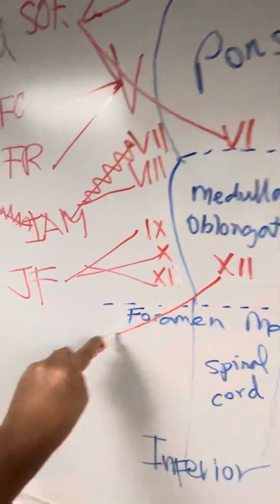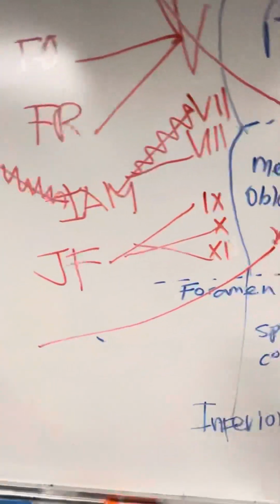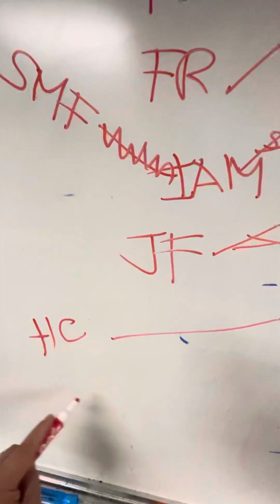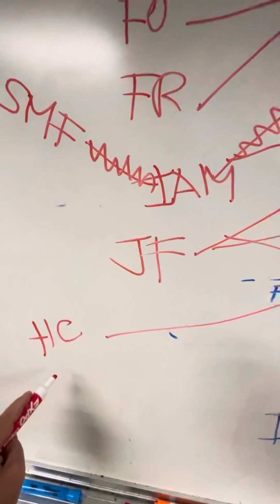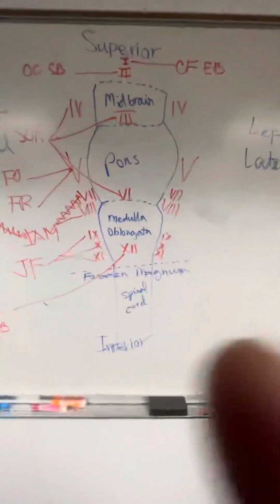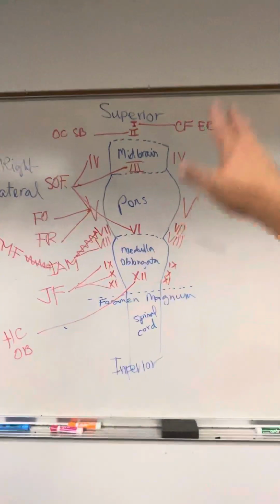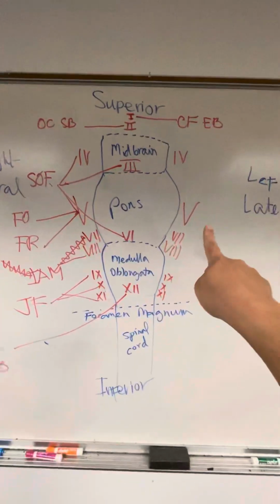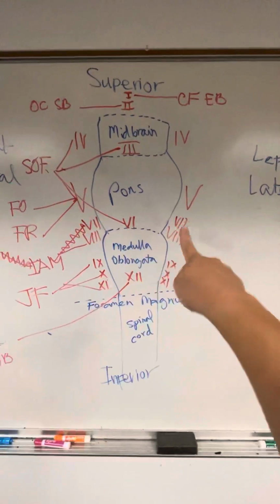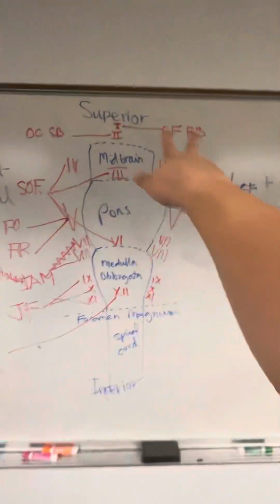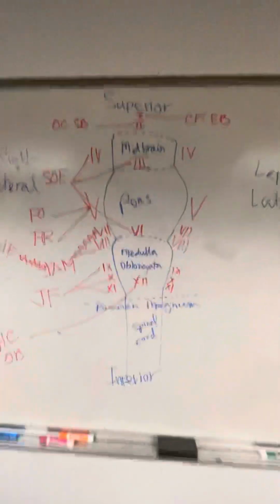And then we're left with 12, hypoglossal nerve, which is exiting the hypoglossal canal found in which bone? If you said occipital bone, you are correct, by the occipital bone. All right. So right here, you can see the brainstem where these cranial nerves will be coming out of. 1, 2, 3, 4, 5, 6, 7, 8, 9, 10, 11, and 12. And all of the different foramens that they will be coming out of.